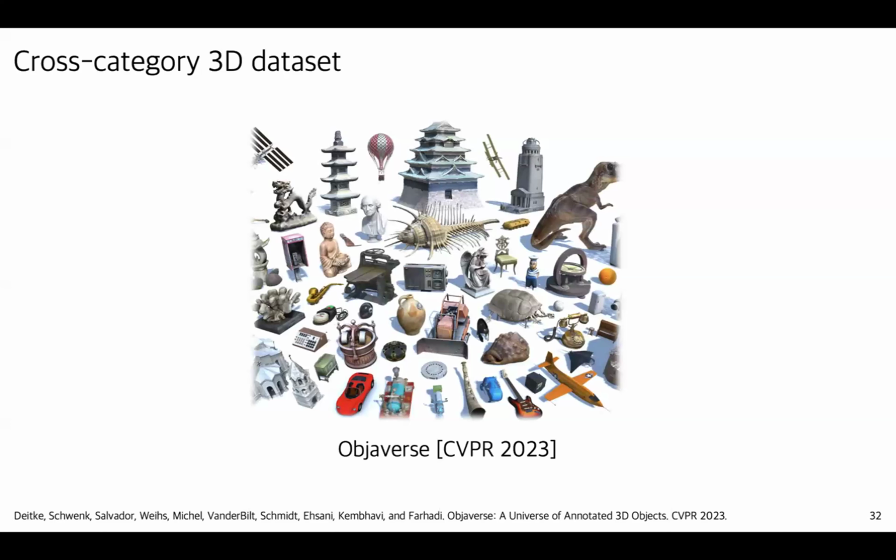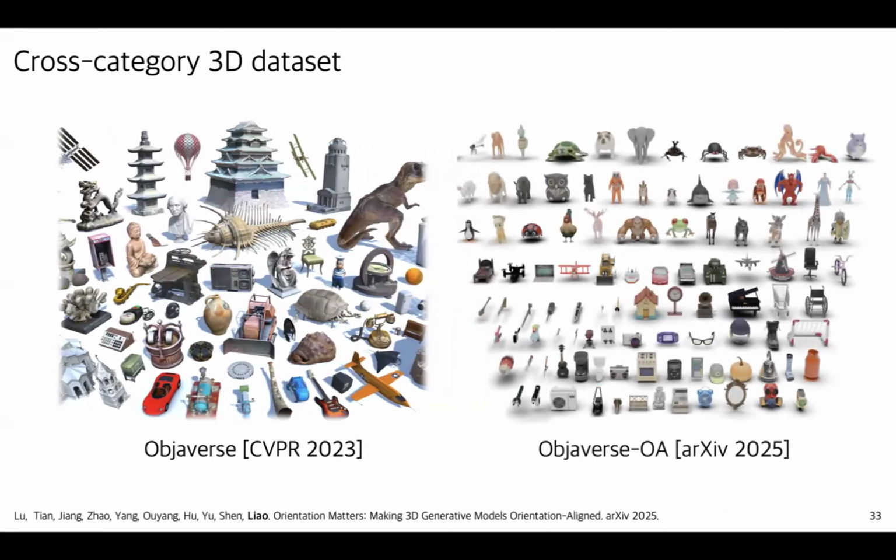And what we then looked into is the 3D datasets. For example, we have the great Objaverse dataset and also the follow-up like Objaverse-XL. But if you look carefully, you will find that objects in Objaverse are not aligned in their orientation. So what we propose is a new dataset, a subset version of Objaverse, where we corrected the orientation of a subset of Objaverse to make sure that they are all orientation aligned.